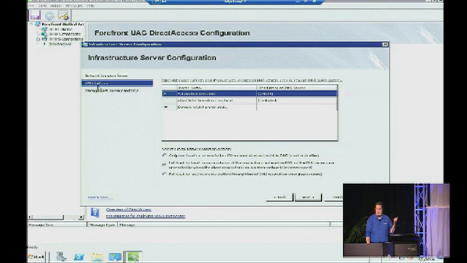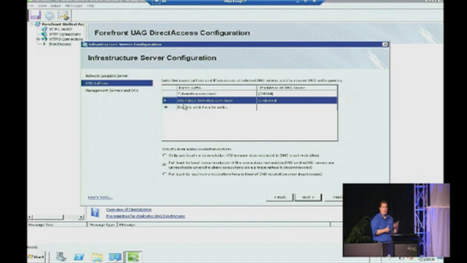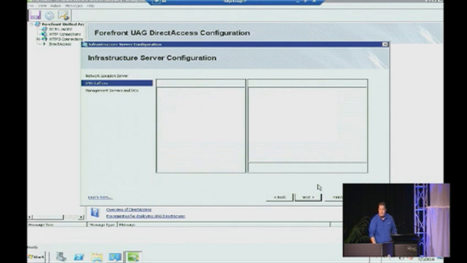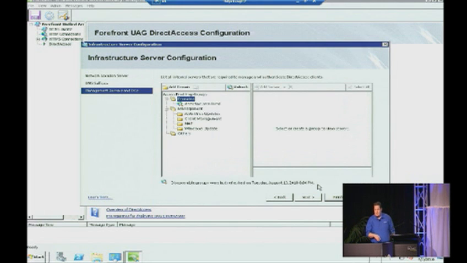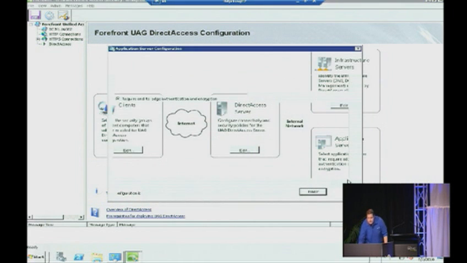The only thing that is excluded here is the location server, because we didn't want that to be accessed by the DA clients when they are outside of our network. Otherwise, it would be like an internal loop going back and forward. And then the management servers and DCs, so we are just configuring where these resources are. Quite straightforward to do.